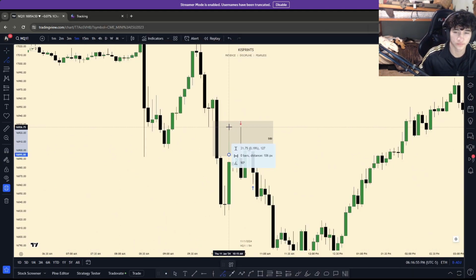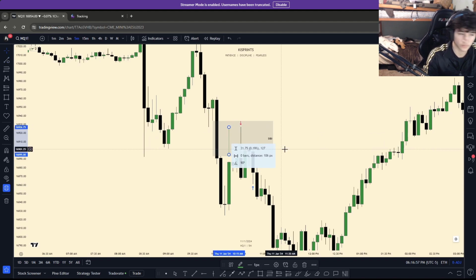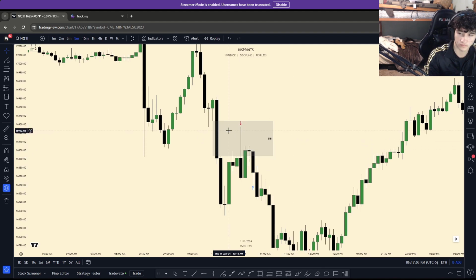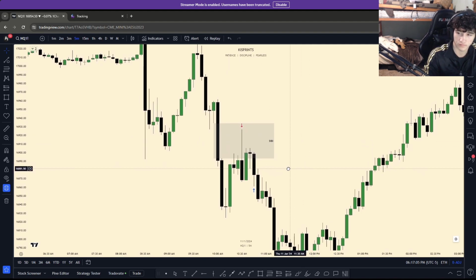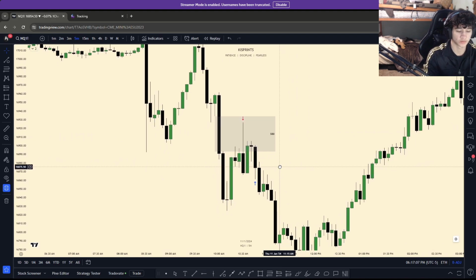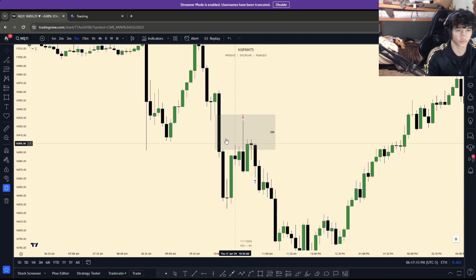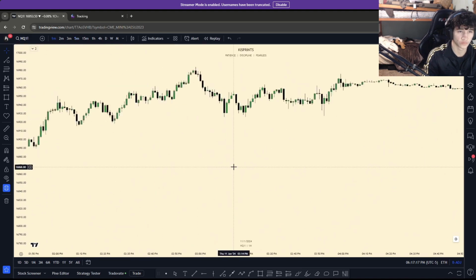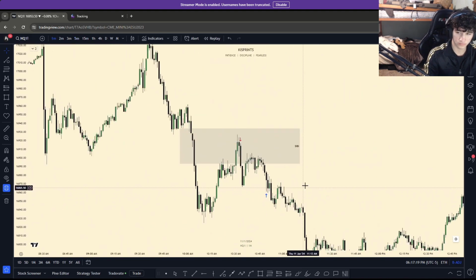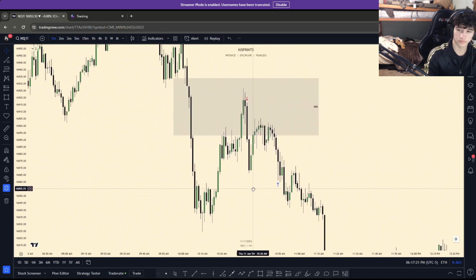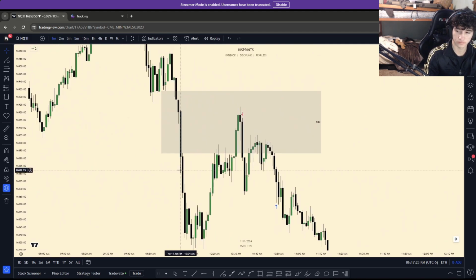That's 31 points of drawdown, and on one contract that's like $400. So if you're comfortable with risking $400 to $500 on a trade, that's up to you. But for me, it isn't. I like to risk a max of 25 points on one contract. So 5-minute SIBI, there you go. Now let's drop down to the 1-minute. The 1-minute is really going to tell us where price can be headed.